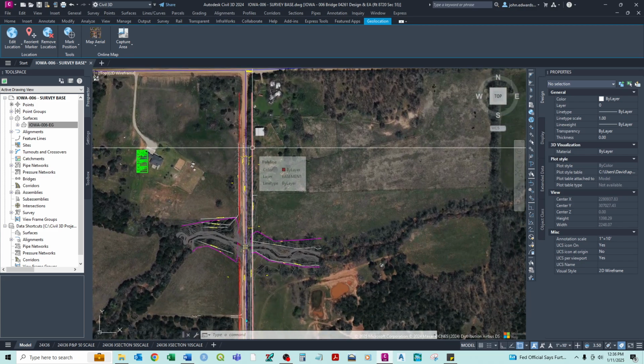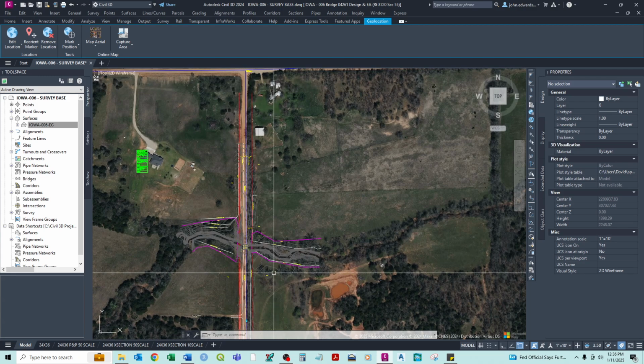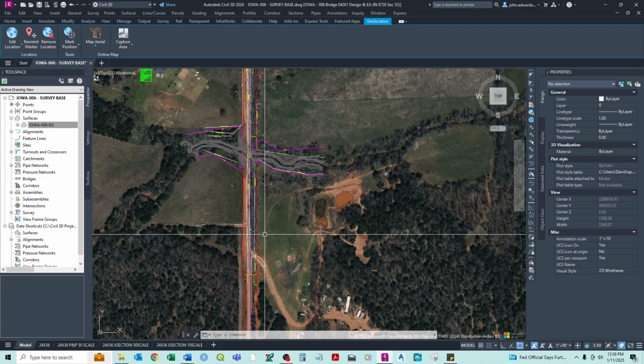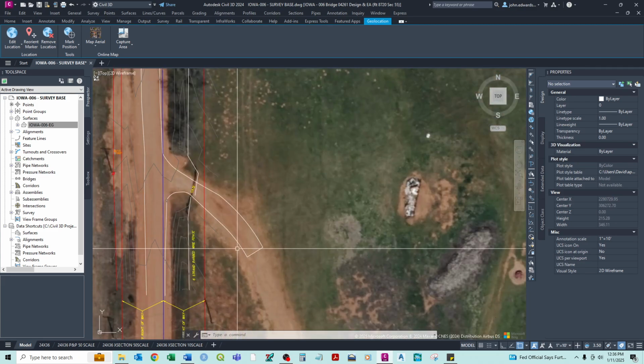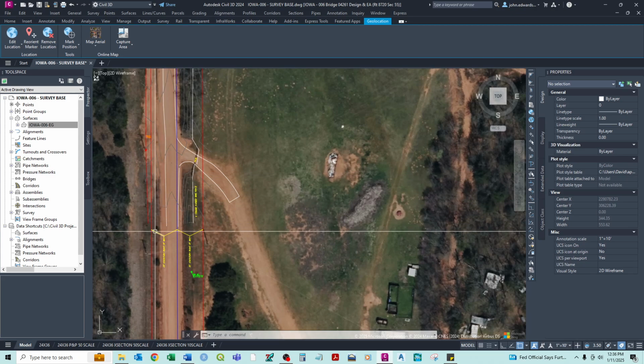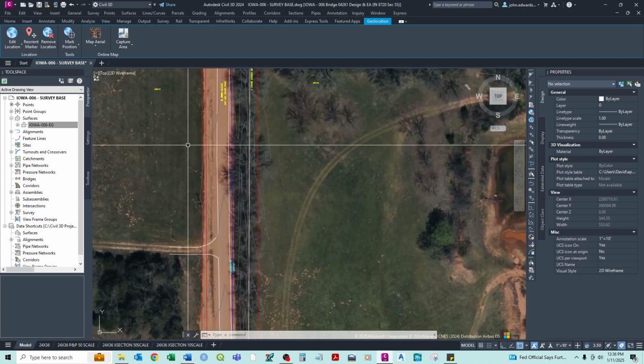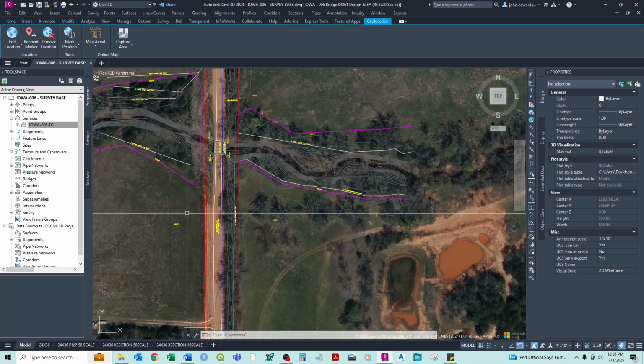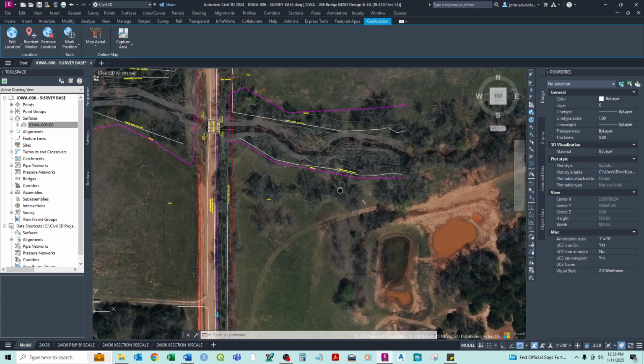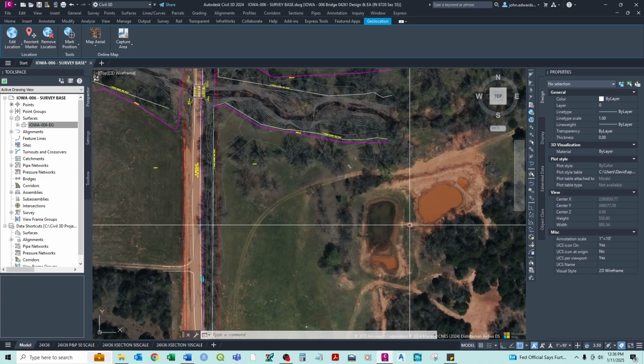Now, as with any georeferenced object, things might be off a little bit. It's hard to say exactly based on an aerial image, this is exactly where things are or aren't. But again, we're not designing based on this aerial image.